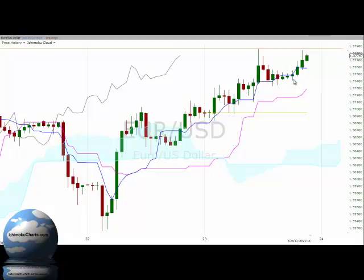With the Tenkan Sen, the market is just trading above it now, so it's bullish, but the market is finding good support around the Tenkan Sen, which represents the trend in the short-term time frame. It has been tested on quite a few occasions with the market failing to close outside of that level, so we should watch for any potential change of character. If we do see a bearish close below that level — which is now at 137.60 — then we could see the market trade down and test the Kijun Sen, which is around 137.30.